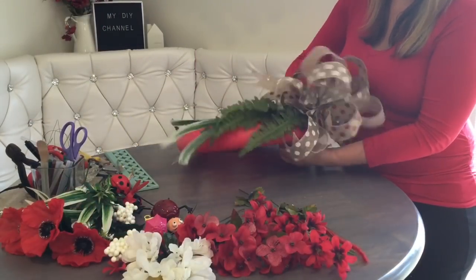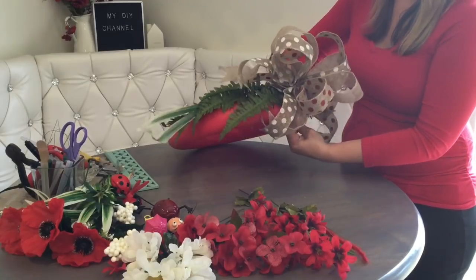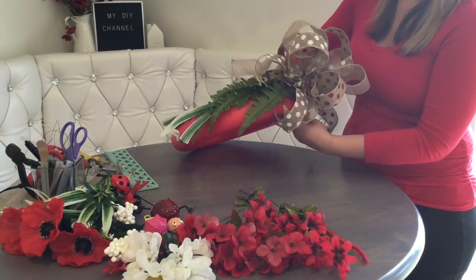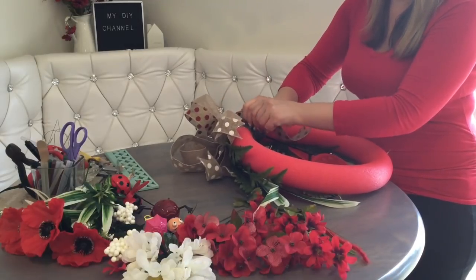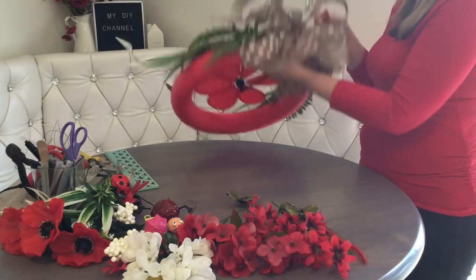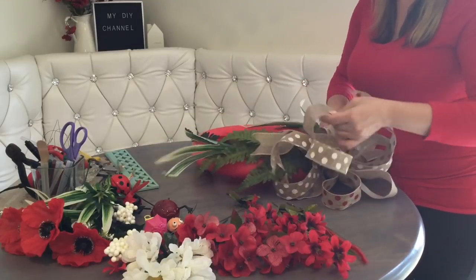Okay, and now we can attach the bow to the wreath. Just use the remaining wire to do that. All right, now you can fluff up that bow a little bit more.